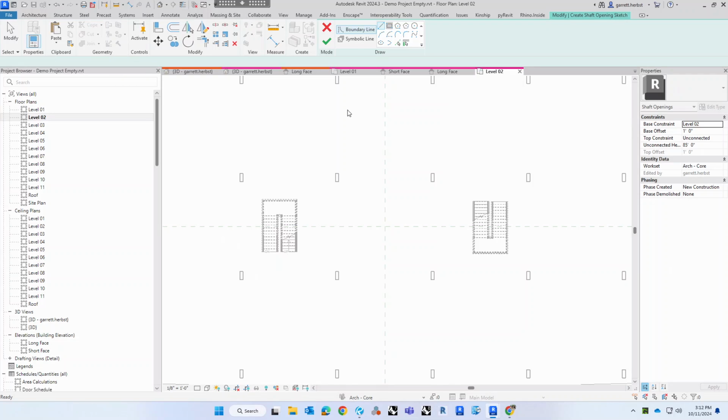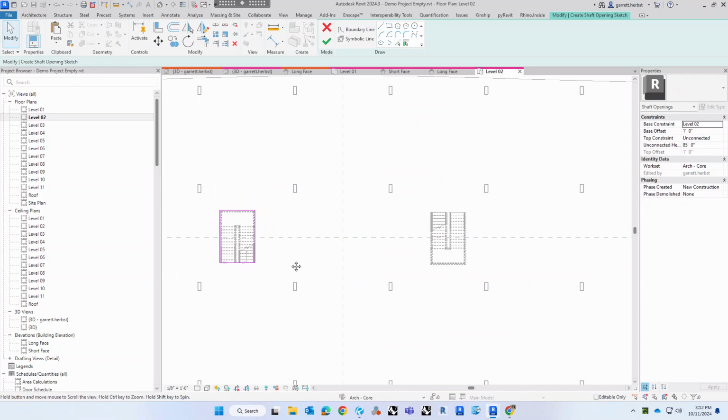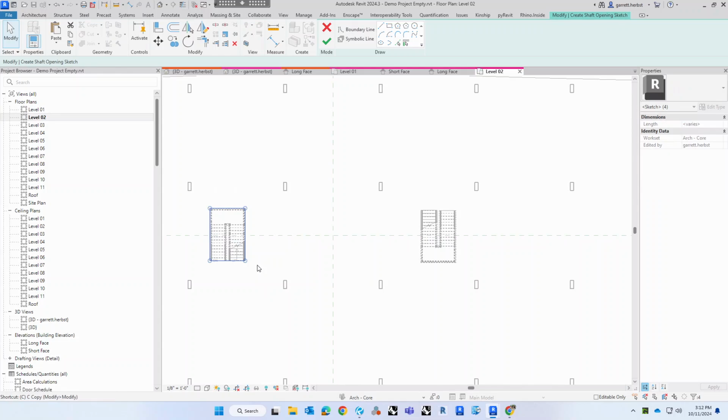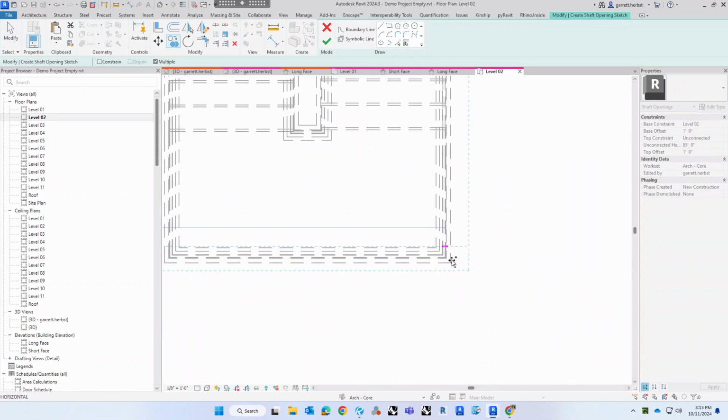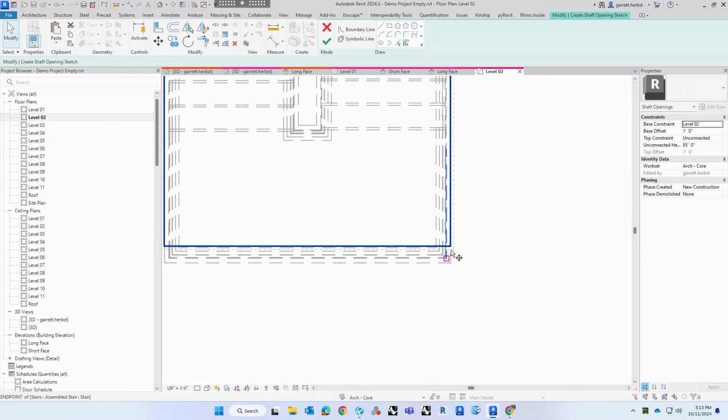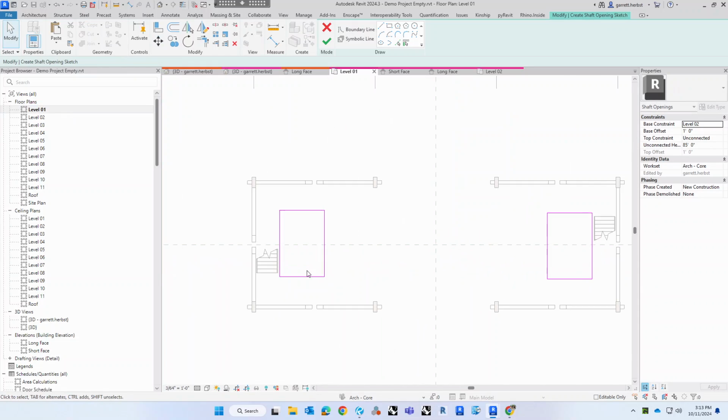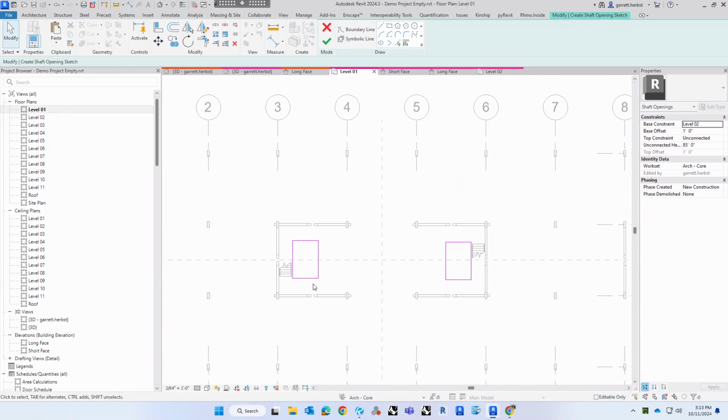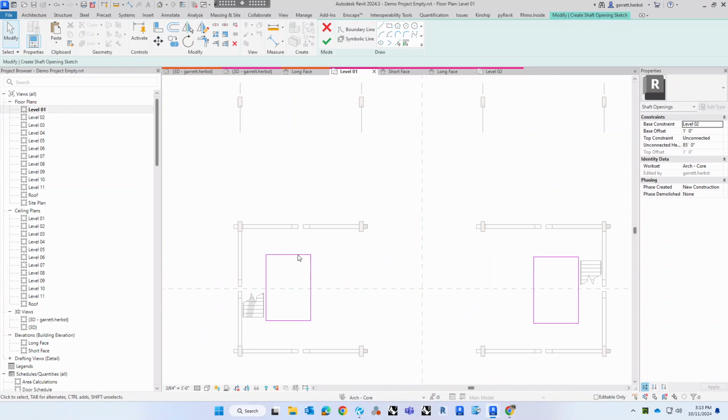So all you have to do when you're using the shaft tool is draw it around the extents of whatever element you are cutting through. And remember, if you do have a, I gotta shift that over. Let me just draw it real quick.